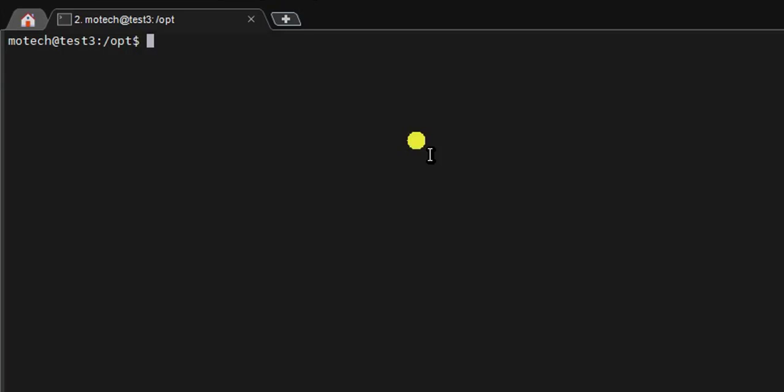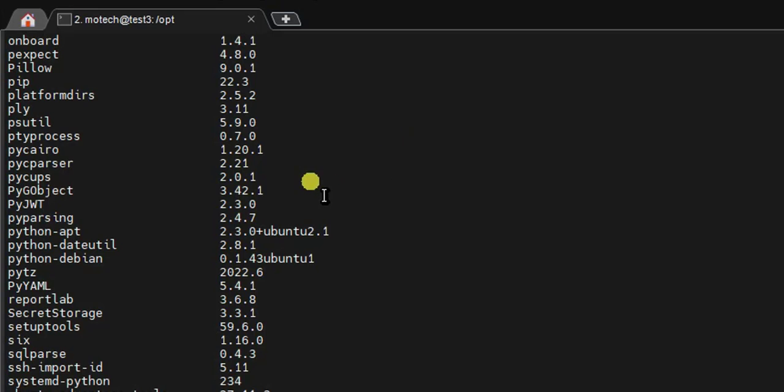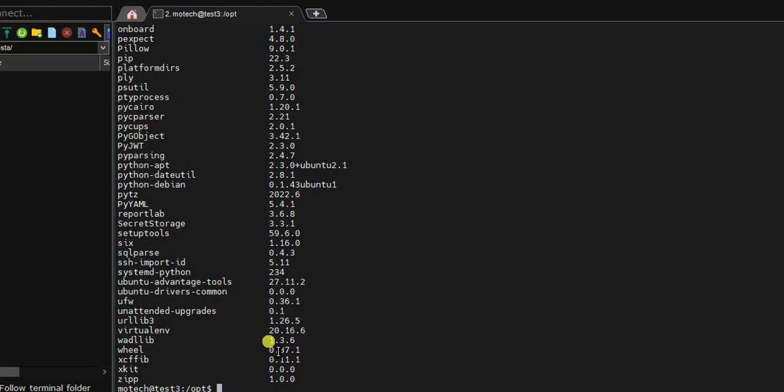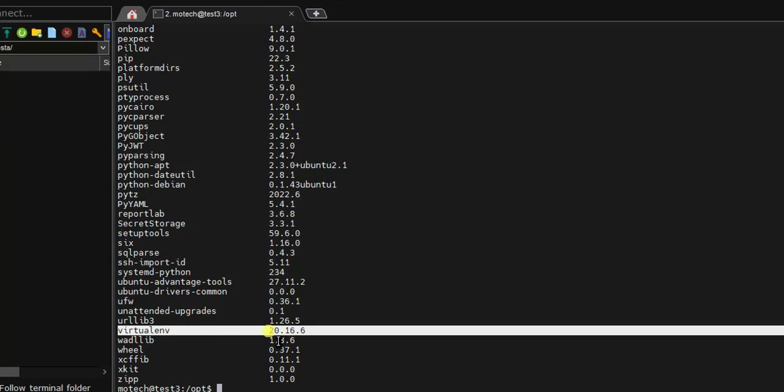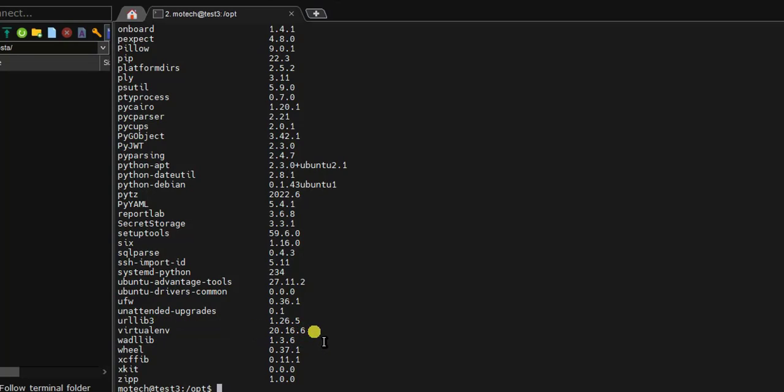So here we proceed. Let's create a virtual environment in which we'll install Django and Gunicorn. If you have not installed virtualenv, you need to install it right now. Let me show the list of my packages. In my Ubuntu 22, you can see the version of virtualenv is 20.16.0.